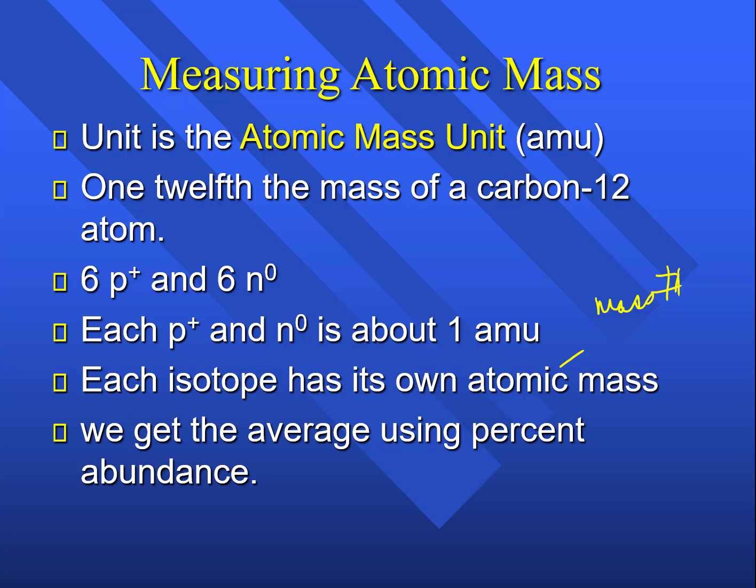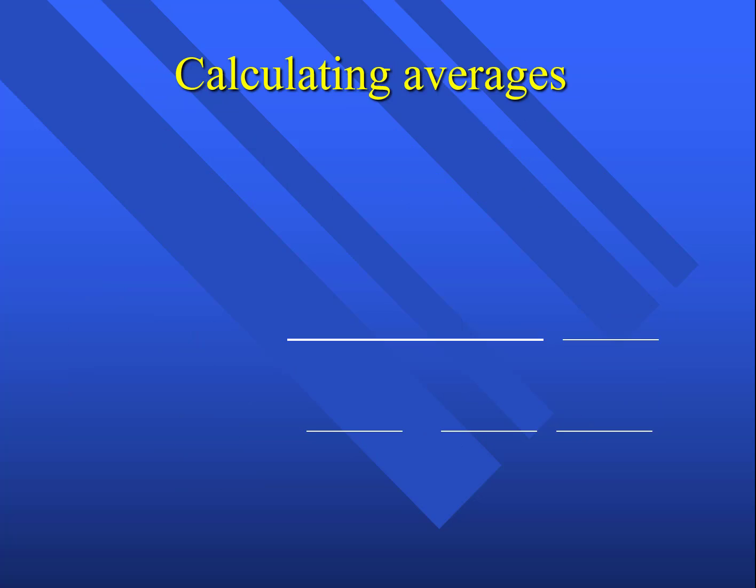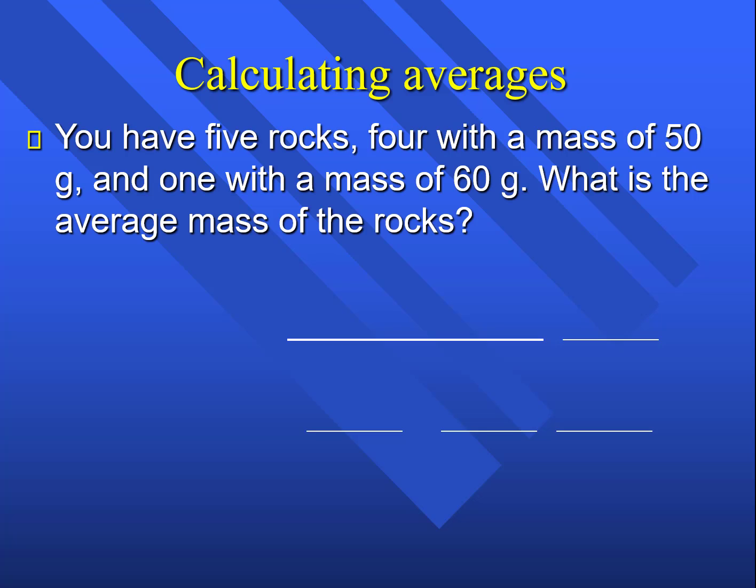Okay? So this next thing is we're just going to work the bell work out. And I'm going to work the bell work out to the point where you can do it by percents. So this is the bell work question. Johnny has 5 rocks. 4 with a mass of 50 and 1 with a mass of 60. What is the average mass of the rocks? Okay, we all know the answer is 52 because we did it for bell work.